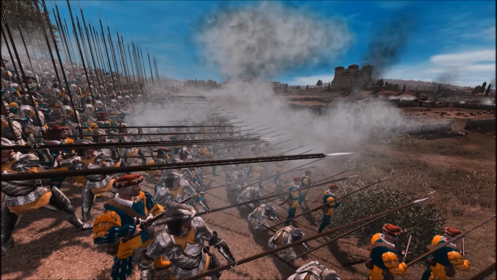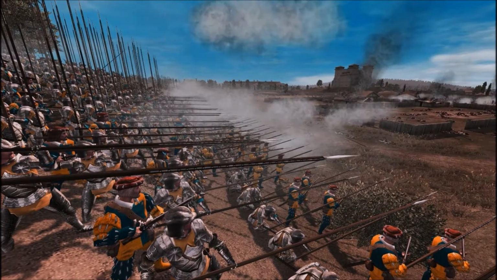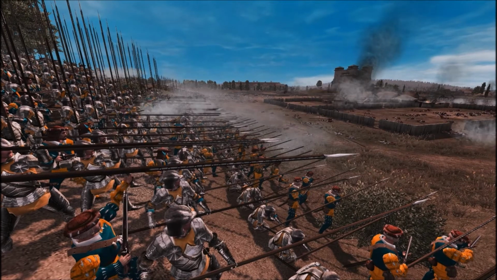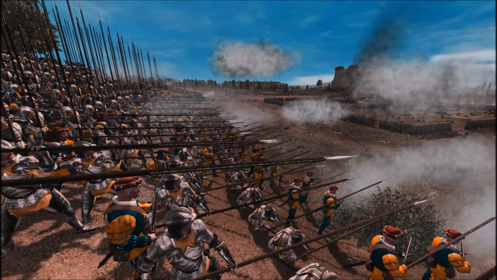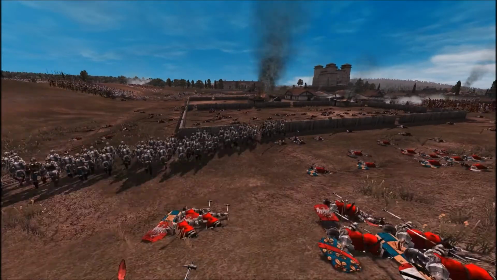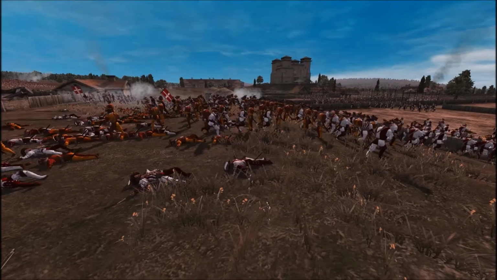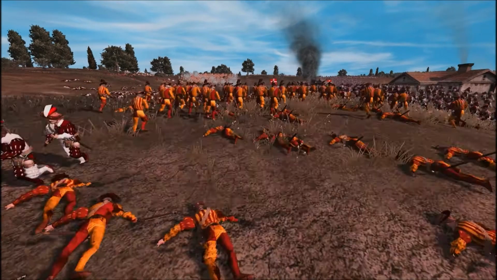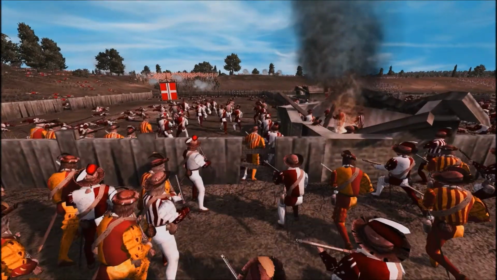Back to the main line, here is the tertio on the right side with the Condotieri pikemen. They are holding their ground. They're doing very well. And the enemy is in a little bit of disarray. Their arquebusiers are running back and forth. They have a little bit of difficulty, it seems, to get some good firing positions.